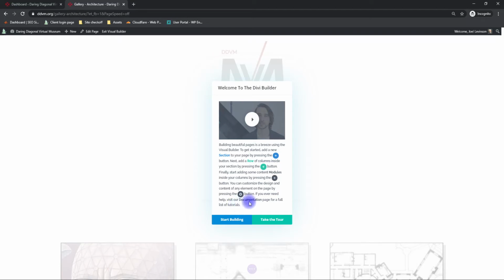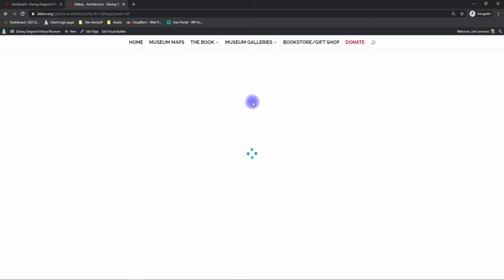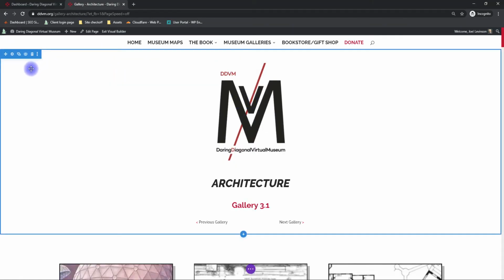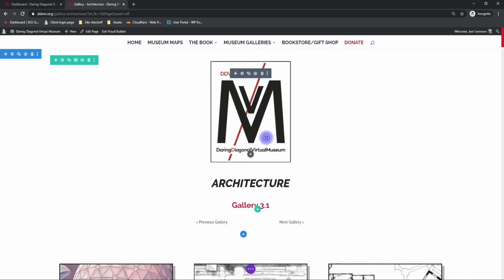This is just, since I'm logged into your account, it's asking if you want to do the tour, but okay. It's loading. The way the Divi Visual Builder works is that it breaks up items into 3 different steps. There's sections, rows, and modules.